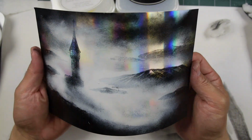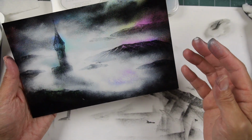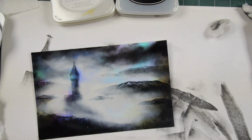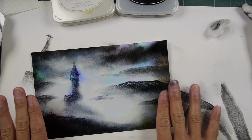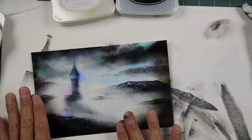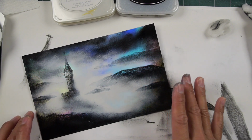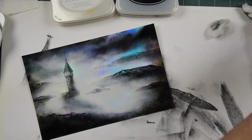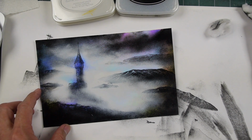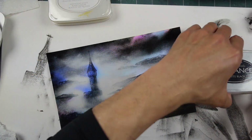All right. It seems like I could use a little bit of a textural addition to this. Maybe. I'm not sure. Maybe a focal point thing or foreground imagery, perhaps. Let me take a look here and see what I have as far as some foreground. Yeah, all right, I'm going to put a little bit of foreground in here.